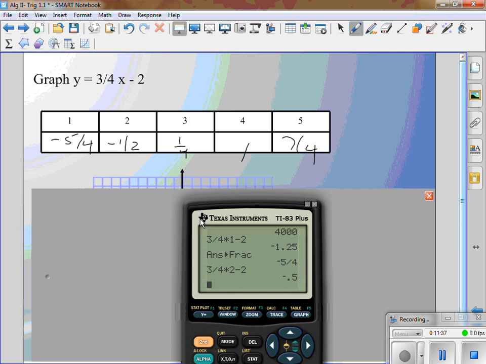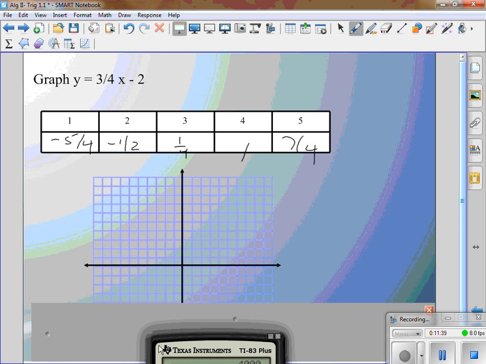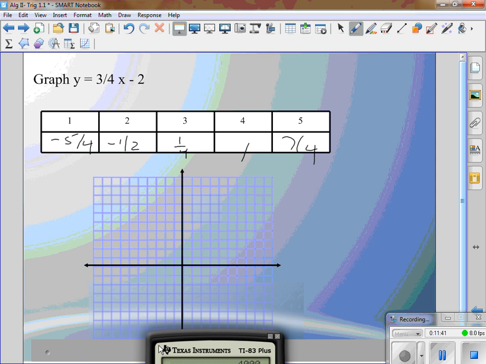Now I could take this, I could make a graph, and I could plot the points. What would you tell me about this line? Is it going up or is it going down? Up. You can tell by the numbers. That's method 1. Making a table, graphing this. It can be more time consuming. Any questions right now? Do you want to practice graphing this one? Okay, graph this.